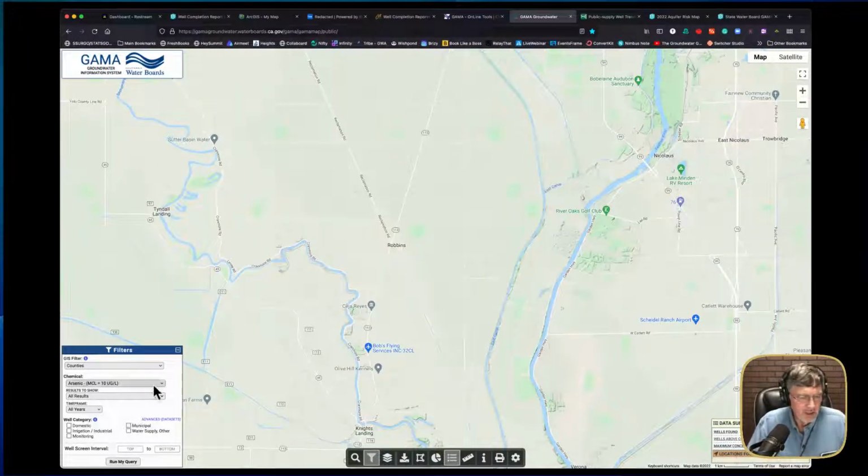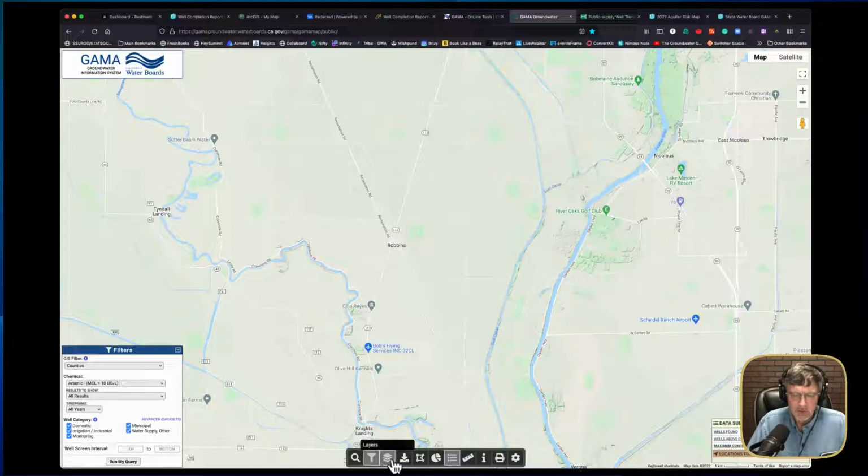Now what we're going to do is select here whether we want to show all results above the concentration. If we're interested in knowing all the results, or results above a specific value or above the MCL, we can select that here. I'm interested in all results. I'm interested in all years, but you can pick 1 year, 3 years, 10 years, and then we can pick the categories. So let's look at all the possible wells here.